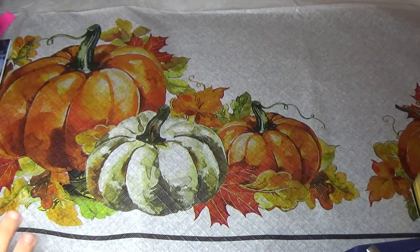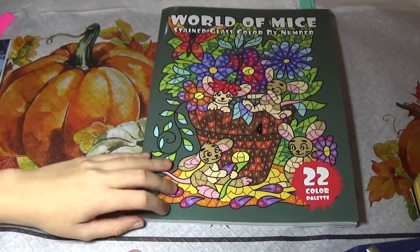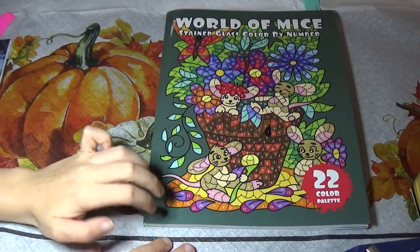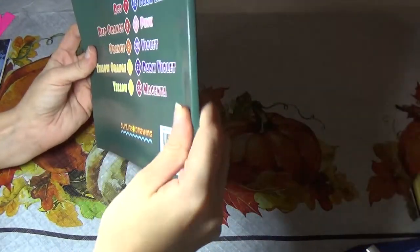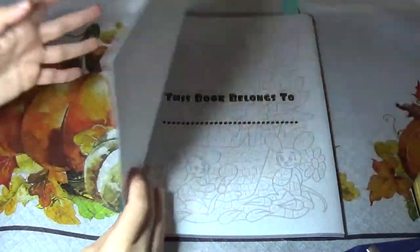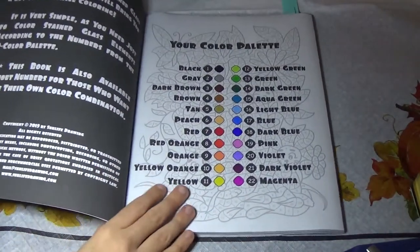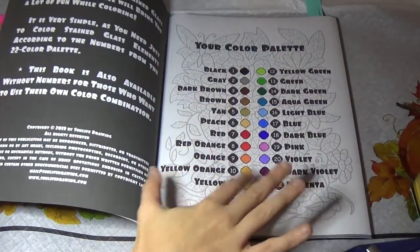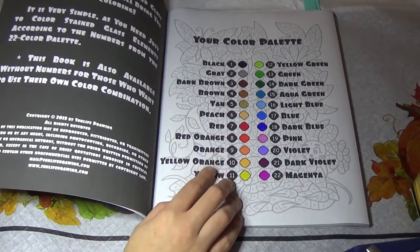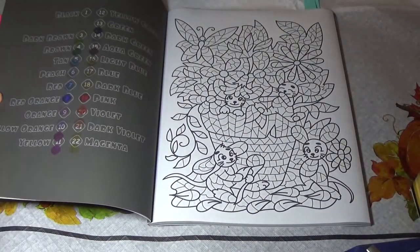I picked up a book that everyone has seen before — I finally got the World of My Stained Glass Color by Number book by Sun Life Drawing. And it's awesome; I really love it. It's got a This Book Belongs To page, and then a color palette. These little diamonds were blank, and I went ahead and colored in my color palette with the colors I intend to use. I thought that was very nice and helpful. And then you get into the images.